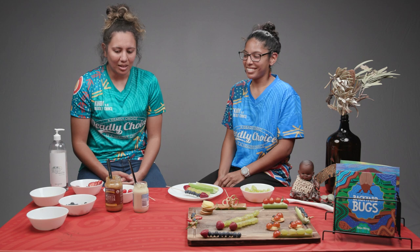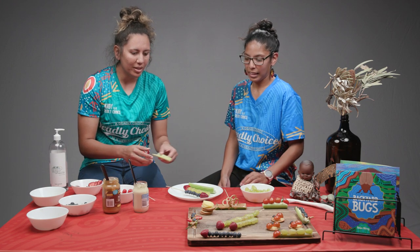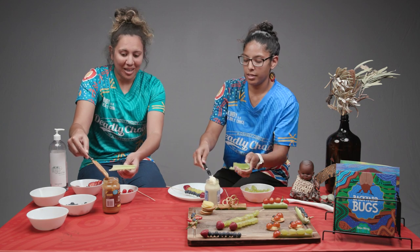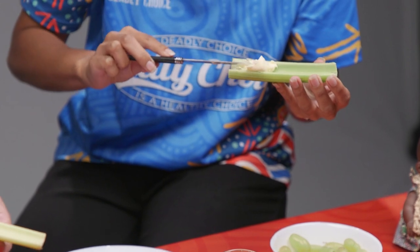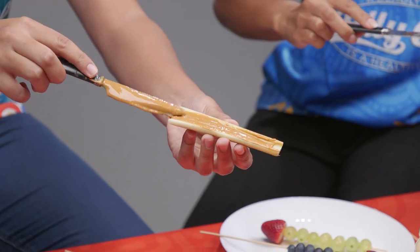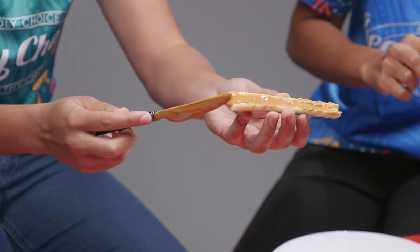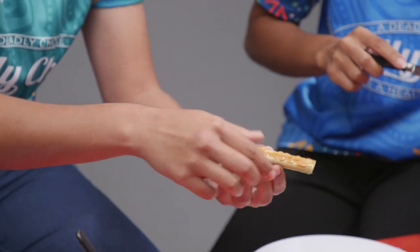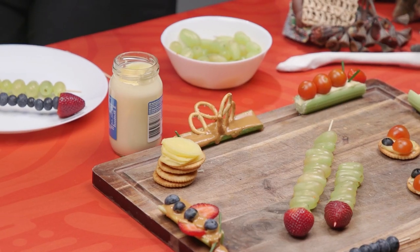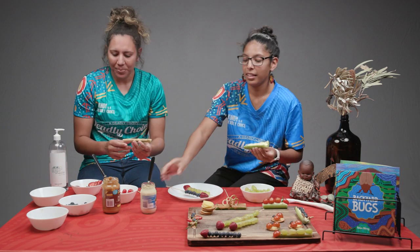Speaking of different sensations, I think I'm going to try some sticky, sticky peanut butter — maybe on a piece of celery to create my next bug snack. And I think I might go some cream cheese. I do like cream cheese — it's one of my favourite things to put on different snacks, like on a rice cracker. This peanut butter looks delicious, very very sticky, and this is one of those foods that kids love to touch and love to eat. This one is a bit of a butterfly — I love a good butterfly. One of my favourite books to read is The Hungry Caterpillar. I love reading that book with some of my kiddos.